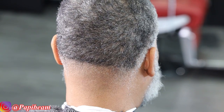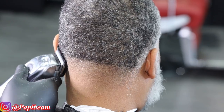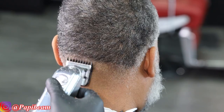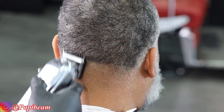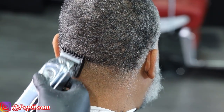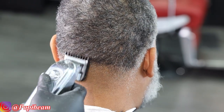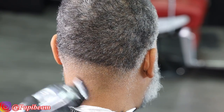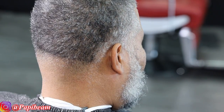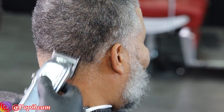As you guys can see, as long as you know levels and you know your guard system, you're going to create gradiency — you're going to create that gradient look. Now I'm going in with a 1/8 guard, halfway open, on the tips of the hair, slowly but surely blending. The lower I am towards the line, I'm going to drop my clippers. The higher I am in the line, I'm going to open them up. Look at the taper — it's just coming together really well. Quentin liked to get a higher taper in the back, which gave me real room to create that gradient effect.